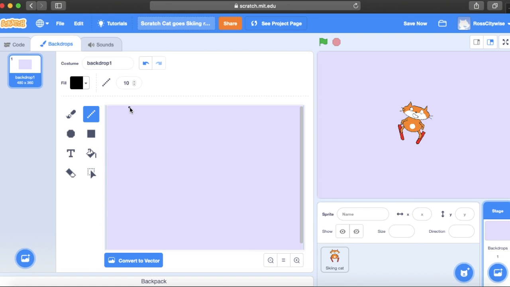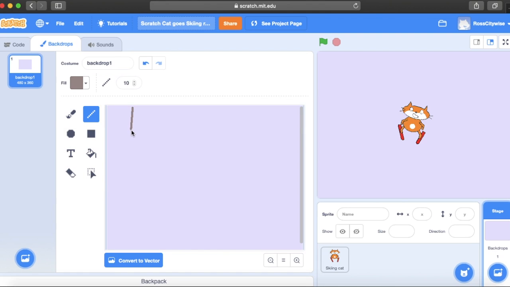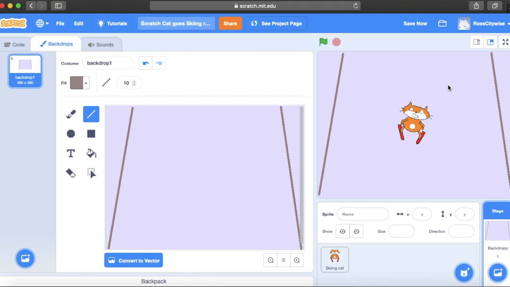So we're just going to create some lines, and we're just going to draw the line. You can make them black, or you can make them a little bit on the grayer side if you want. Okay, so I'm going to make it a little bit on the grayer side. Kind of like that. So we'll go to here, we draw a line from here down to the corner, and then from here down to the corner. Now, we have our little track down here, so that's our ski slope.